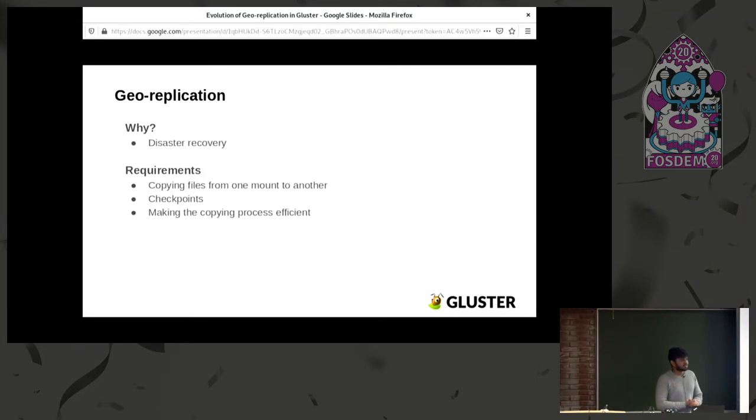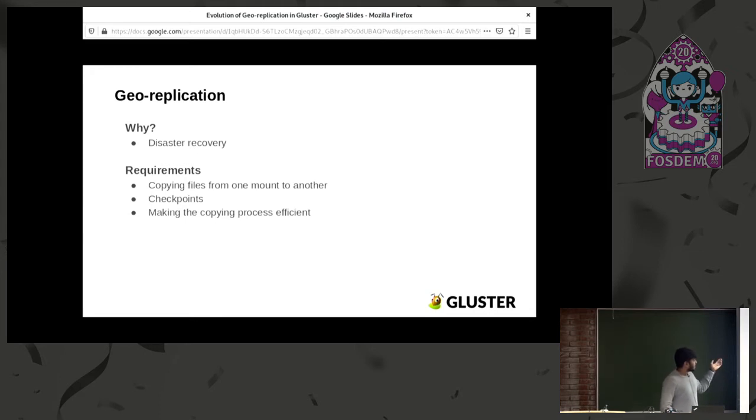So about geo-replication. The basic requirement for geo-replication is disaster recovery. With replication, your data is going to be on your side, the same data center, and that's not that much reliable when it comes to natural calamities. So we go for geo-replication, where you can replicate your data across different data centers.